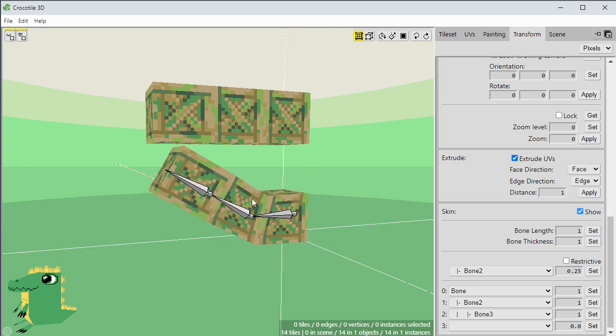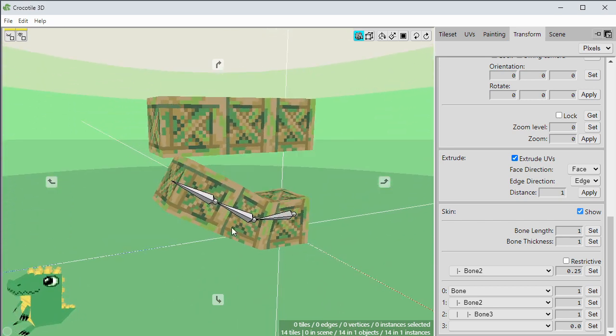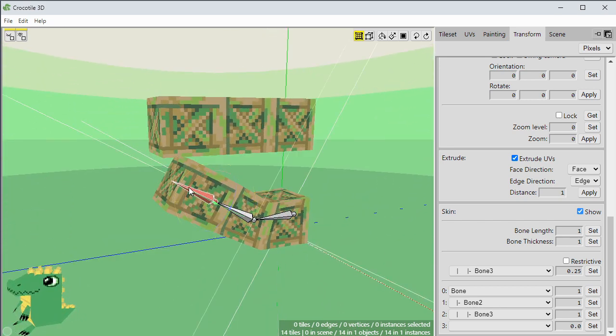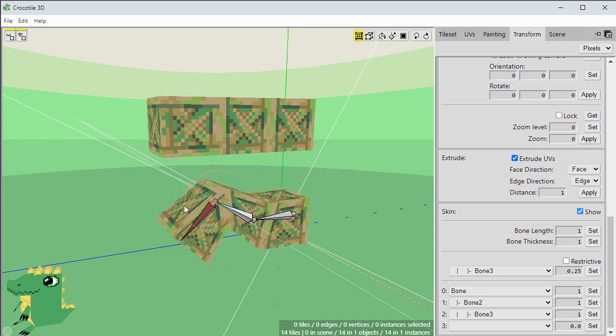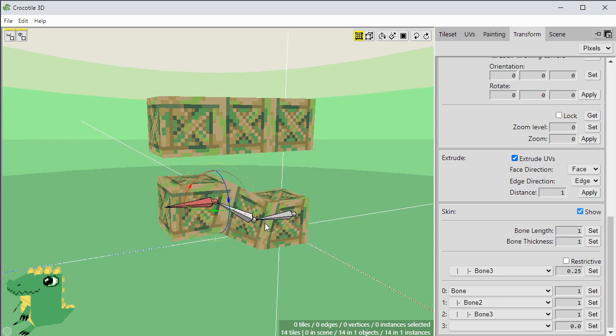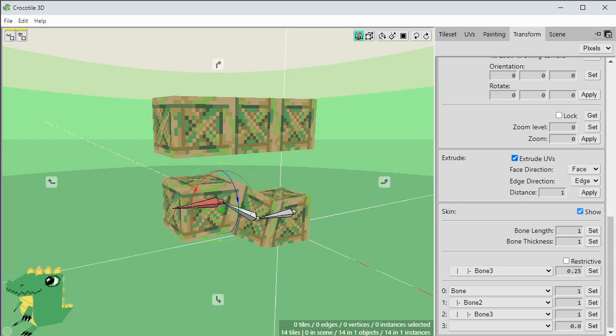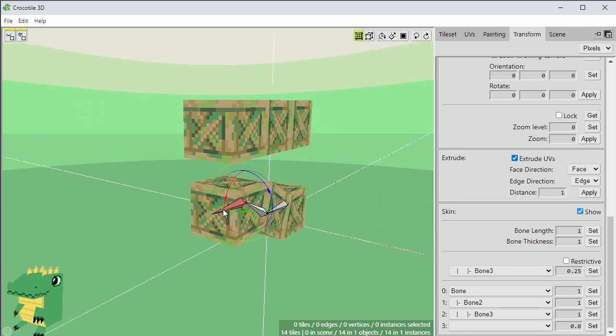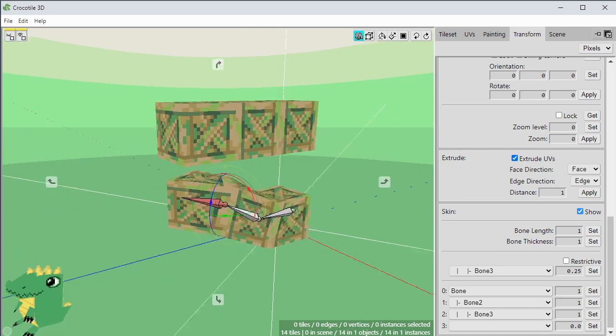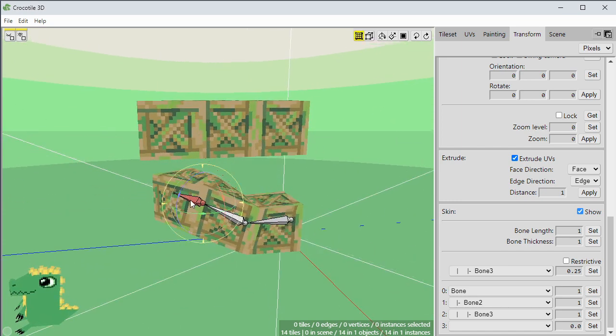So now we can begin posing the bones, the skeleton, and you'll see as we rotate things, the mesh bends and morphs with our skeleton. So you can get interesting shapes. This is because each vertex is bound to the skeleton and has a specific weight.